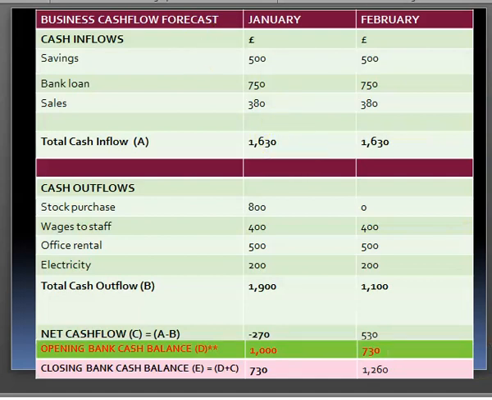So you keep doing this until you get to the end of the period. I'm going to put all of this in Excel for you to see. As you can see, just roughly like this, in January they had 730 left. Although they didn't have enough money to do everything, because they had the opening bank balance of 1,000, they were able to pay for everything. Same in February, they were good to go. But in some months, they might not be able to pay for everything if they have less money coming in.